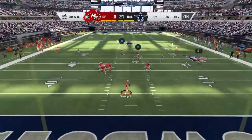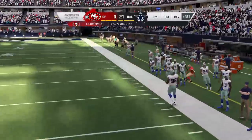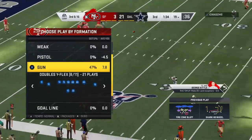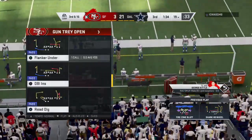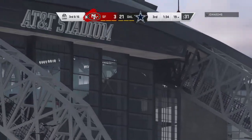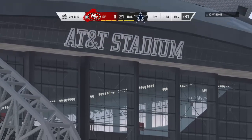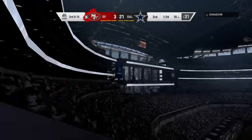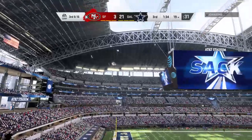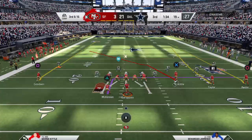Another try after the first down sack. Garoppolo. And his throw's going to be incomplete. And Charles, got to like what this defense has been able to do these last couple of plays. Yeah, they get the sack on first down, then they force the incomplete pass. Now they're just a play away from getting the football right back, but it's a big play. They've got to hold up. This offense in desperate need of a conversion as they come up on 3rd down.